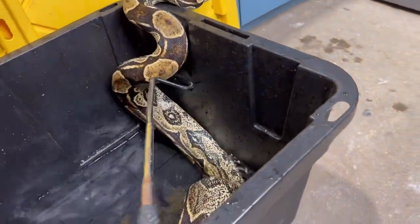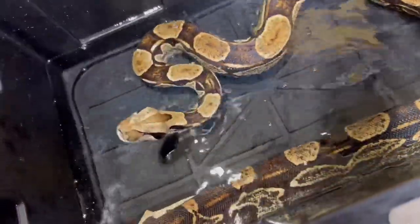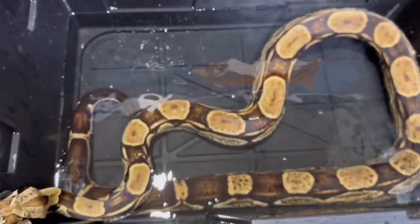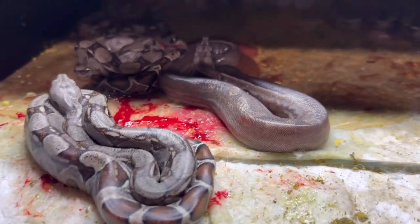As you can tell, she gave me a run for my money just now and almost got me. I have her in this bath — I'm not sticking my hand in there because she will smoke me. You can see she's about to hiss at me, and I wouldn't doubt if she actually takes a bite. There she is, beautiful snake. Let's see her babies — and here we go!